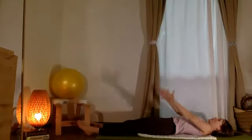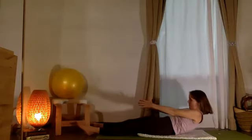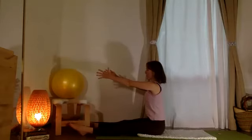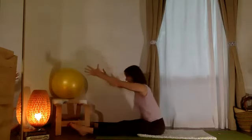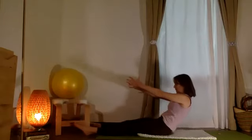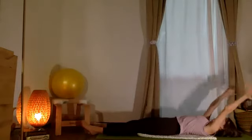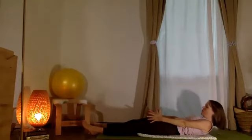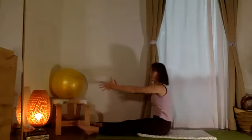Inhale, arms to your sides, lift the head, the shoulders, pull into your center, reach out through the limbs, find that energetic opposition, and then we're up. Stretch forward, one, two, three. Inhale, sit tall, two, three, knit the belly, hold on to it as we lower, five, four, three, two, one, inhale. And exhale, head, shoulders, shoulder blades, rib cage, all the way back up.